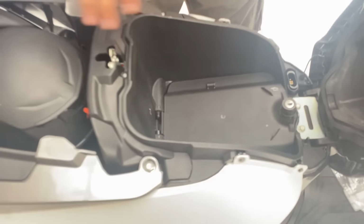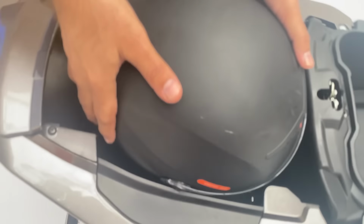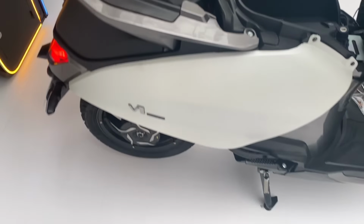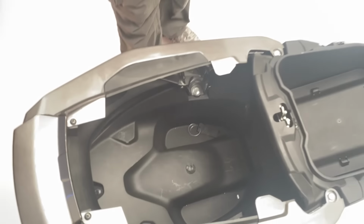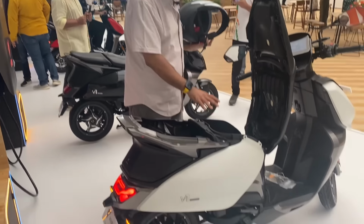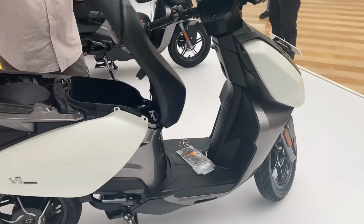The best part is that when you close the flap down, the charging cable can fit right in here. And when it comes to the boot space, this is 26 liters, so it is fairly okay. It can fit a normal ISI helmet in there, but not a proper race helmet, obviously. But I think it should be enough for most people. So yeah, that is the boot space in there. Should be enough for most of their daily needs. So I think it's quite smartly managed in terms of the removable batteries, the storage for your charger, plus your own storage back down here.